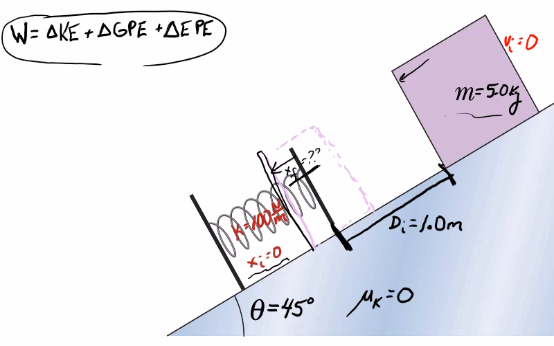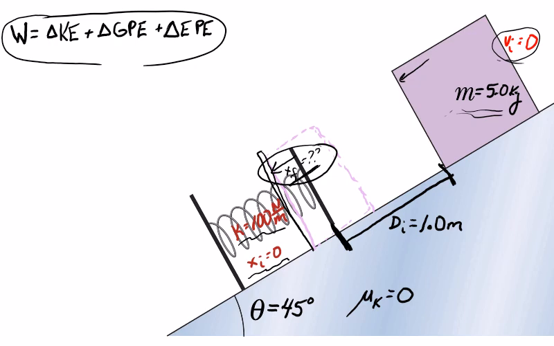I don't know if you can see it in here, but I give you the spring constant of 100 newtons per meter. We've got the mass of the block. It's originally not moving, but eventually it is going to be moving. The idea of this problem is that it starts 1 meter away from this spring, and the spring is not compressed initially. It's going to eventually hit it and compress it. What I want to know is how much total compression it is going to apply.